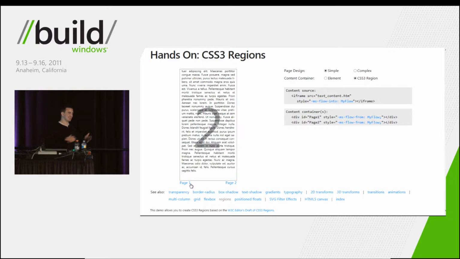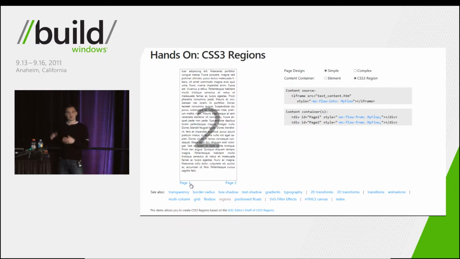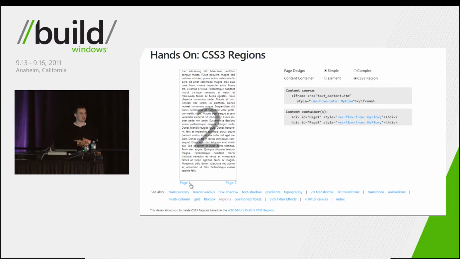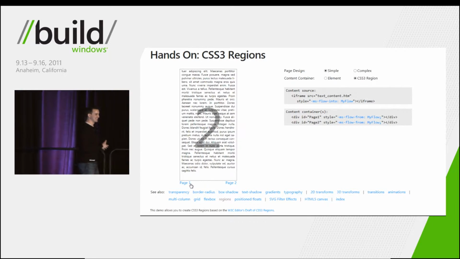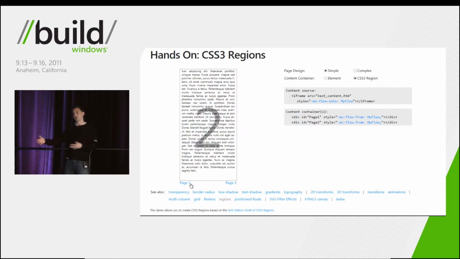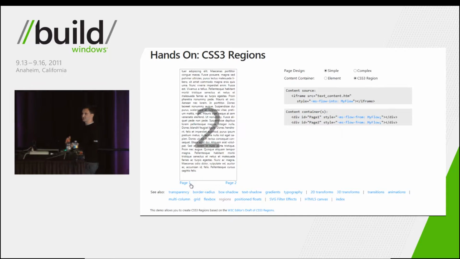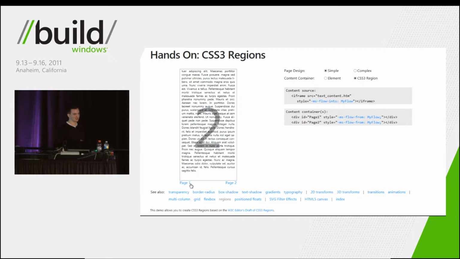So what you'll see is instead of having to add a scroll bar and then scrolling down the content, the overflow from one element is placed into that second element. And so I can use CSS and JavaScript to easily manipulate between the two of them. Now what that means as an app developer on Windows 8 is instead of having to create an app that when snapped simply adds a scroll bar, you can use CSS regions to create text flows that you can pan through to create great text reading experiences on the various form factors that you're going to be supporting.